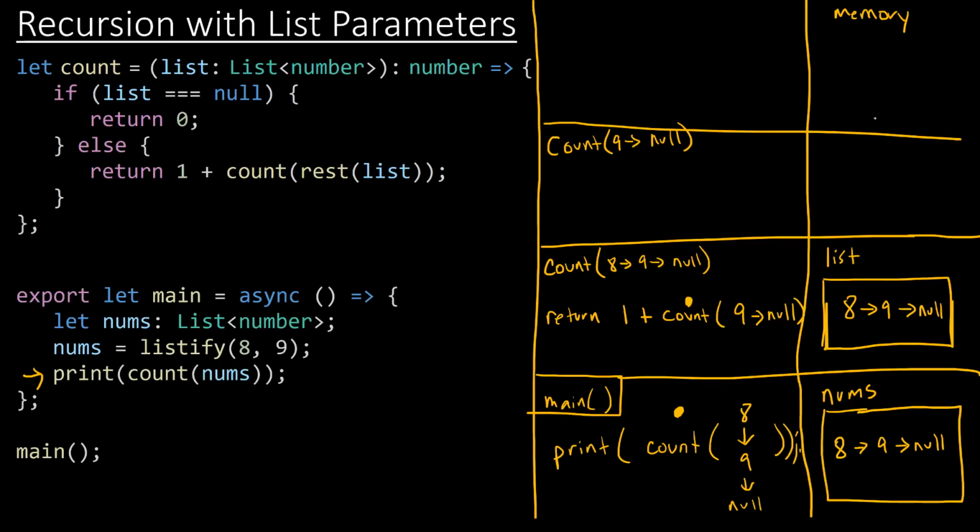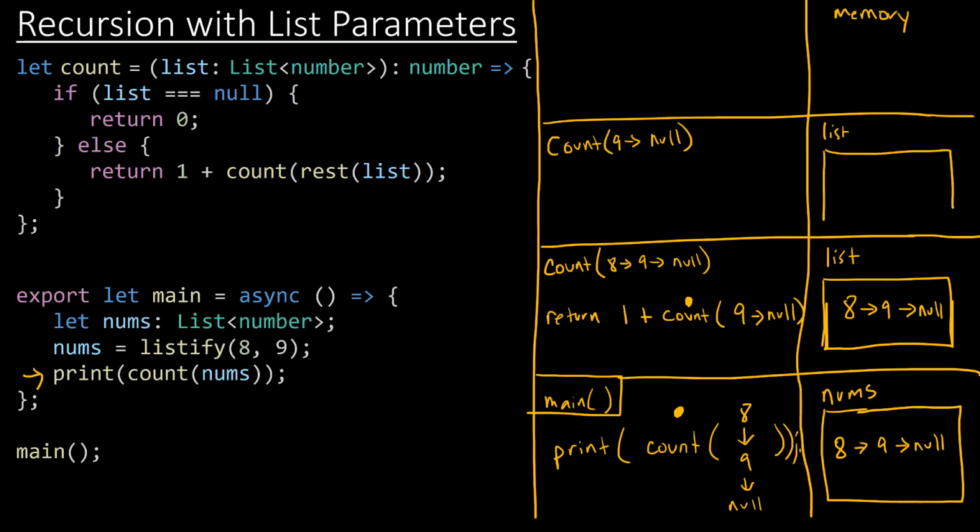We're about to make a function call, and we know that when we make a function call, the first step is to take the argument of this function call and assign it to the corresponding parameter. A parameter is just a special variable that each function call is going to have defined inside of it. If we assign this argument to the parameter list, then for the purposes of this function call, the list has the values 9 followed by null. All right, we've assigned our argument to our parameter, and we're ready to begin thinking about this function call.